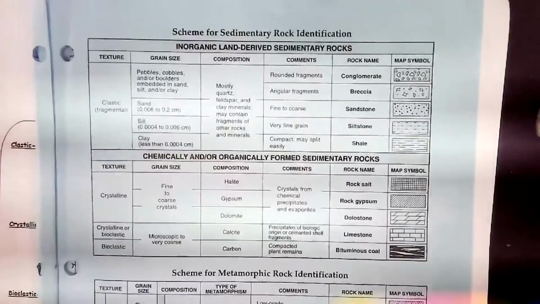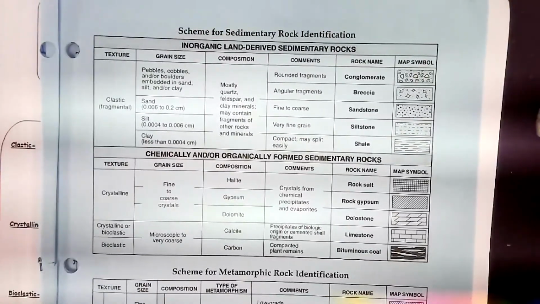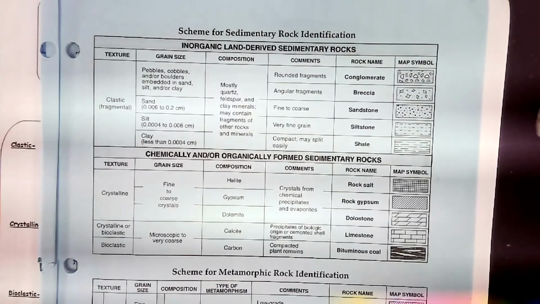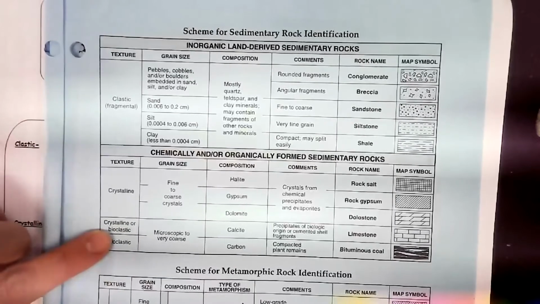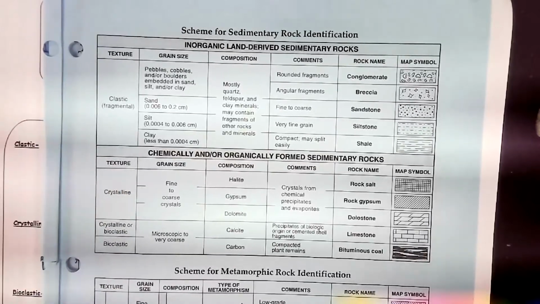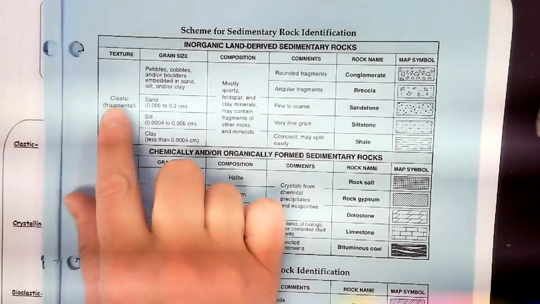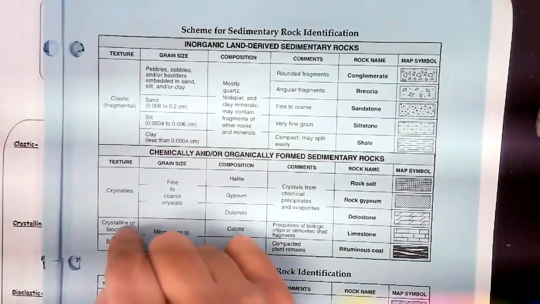And so again, they are right here. So just like the minerals, just like the igneous rocks, they start with getting broken up into groups. What groups are here? What do they sort them by? Crystalline, clastic, and bioclastic. So in other words, they look at their texture. And once again, texture does not mean smooth, soft, rough. That's not what I'm talking about. Here, they have a different meaning. And the words are clastic, crystalline, and bioclastic.